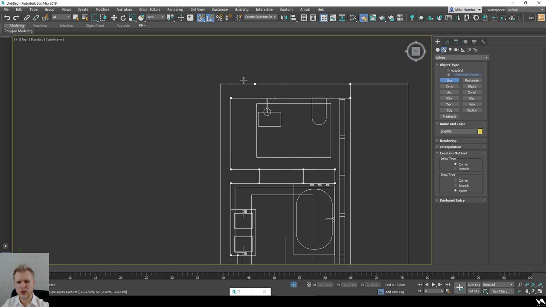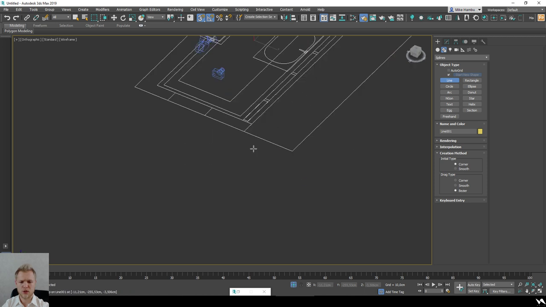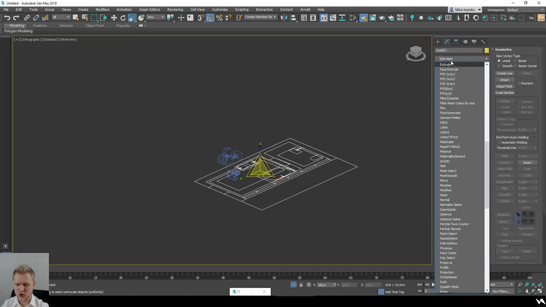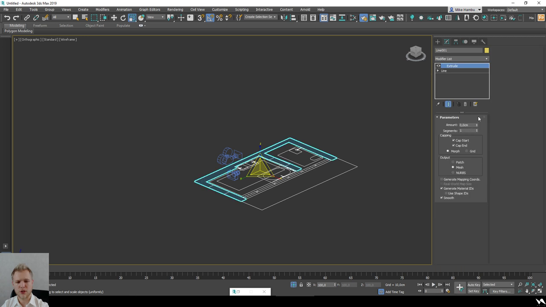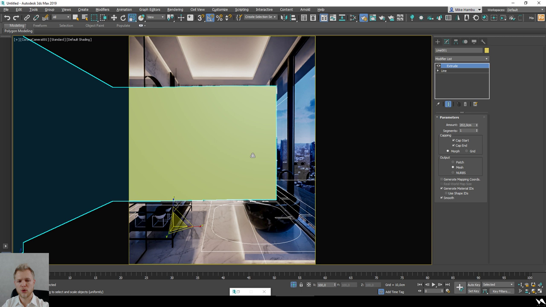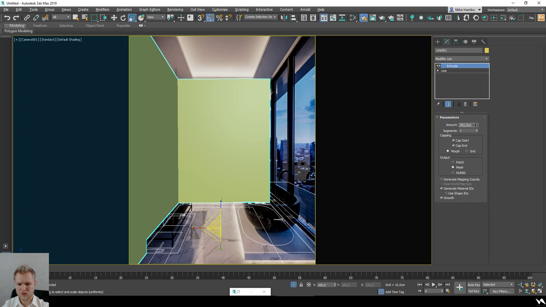It's going to be a basic shape that we're just going to outline using extrude in a minute. So as you can see, this can be done in just a few seconds, so I'm going to use extrude to make this object appear. Okay, so now I'm going to move to our view so I can actually see how tall I should make this wall. Okay, so this should be about it.